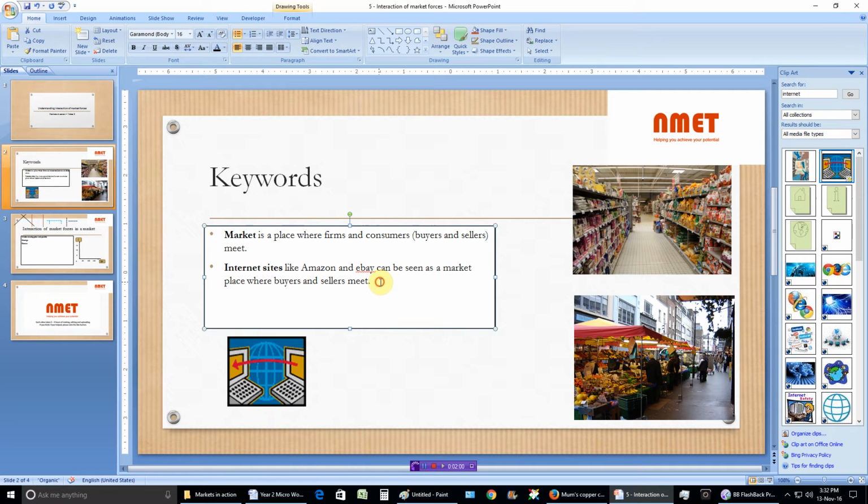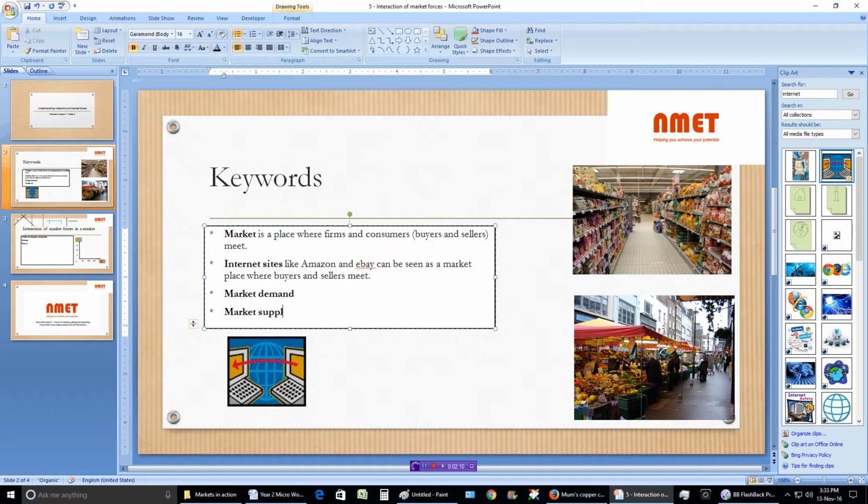And if we are talking about the markets, then it is very important to talk about the market forces, which is market demand and market supply. So what is market demand and market supply? So market demand is, if there is demand for a place to buy goods from in the area. That's the market, isn't it? What we're talking about market demand, yes, what you could say is the demand of a commodity or a particular good.